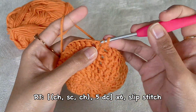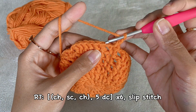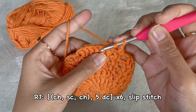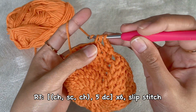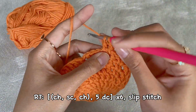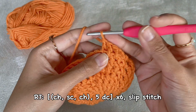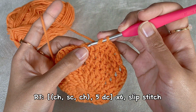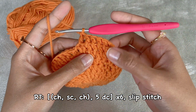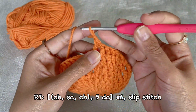Start with chain 1, 1 single crochet and another chain 1. Then we will make 5 double crochet, but we will skip the first stitch and we will continue work in between of 2 stitches. So for the first, second, third, and fourth double crochet, we will work in between of 2 stitches. But for the last double crochet, we will do it normally on top of the last stitch. Now we have 5 double crochets and we have to repeat this pattern for 5 more times.